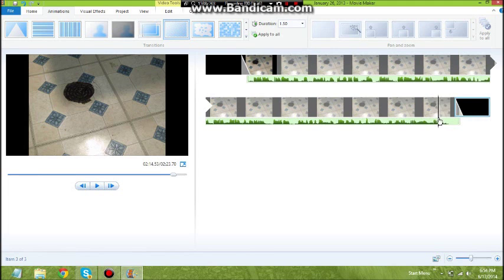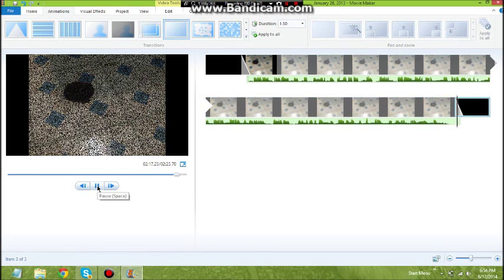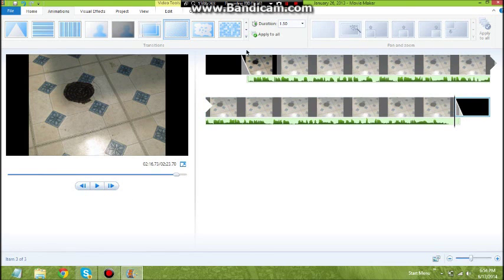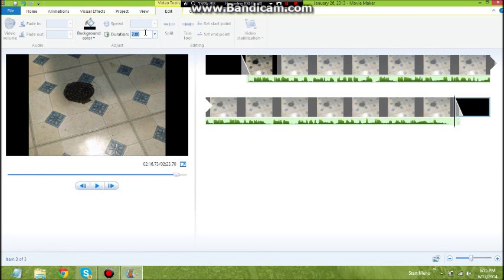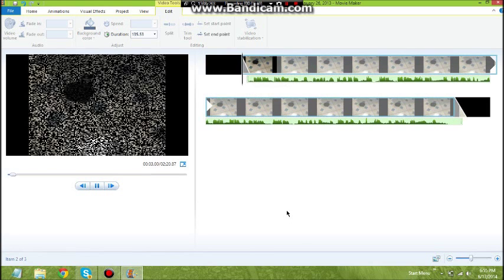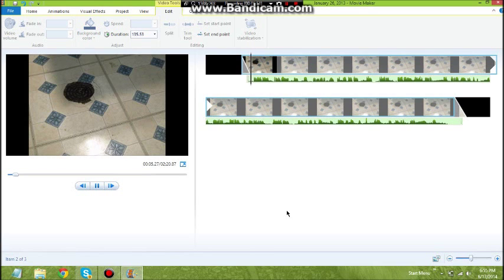Okay, so then here, it will just be the fade out of the story, and then it just fades out into the end. Now with the black thing, again, what I usually do is make it about 4 seconds so that it's not too long. And then here you have a very basic thing, so then it will start out like this, and then it goes into the story.